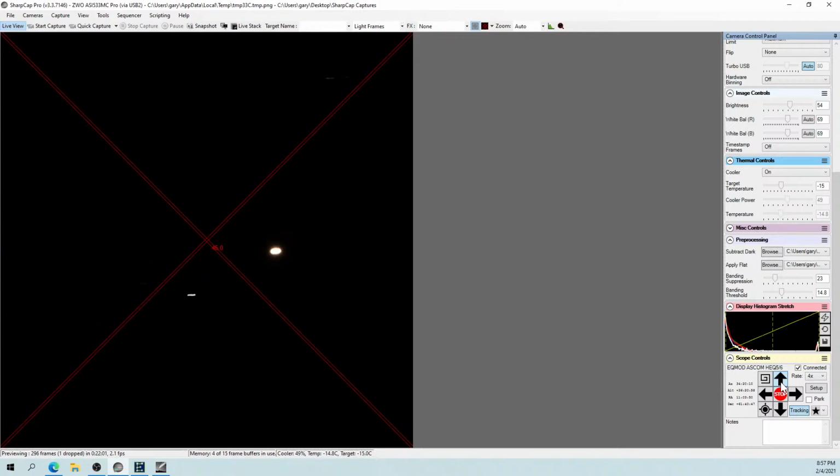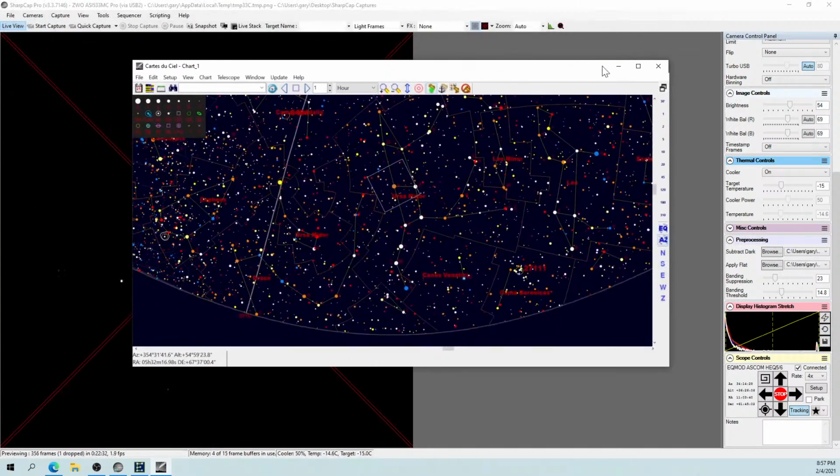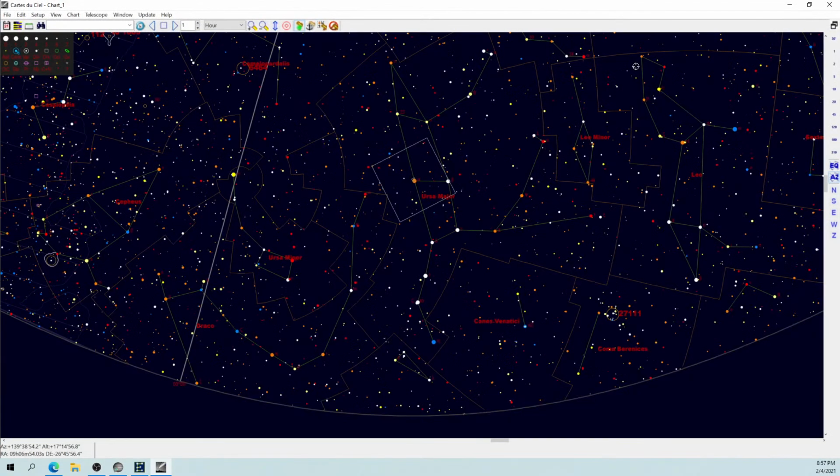So here I go, centering my red star. There we go, nicely centered. Okay, done that. Right, center the red star, then go to cart to seal. I can do that. Whoops, I've got cart to seal up on screen 1, so let me move it across to screen 2. Okay, I've gone to cart to seal.